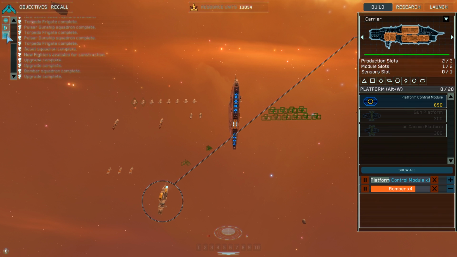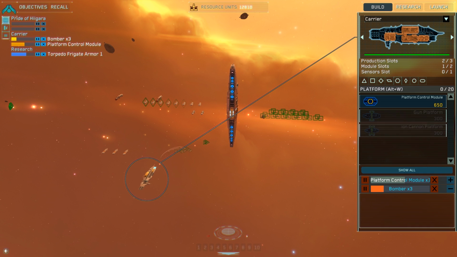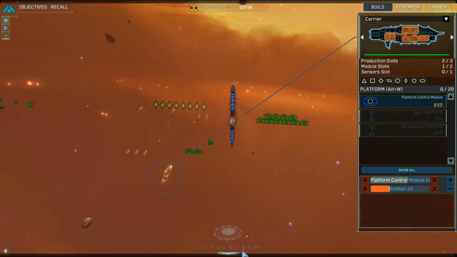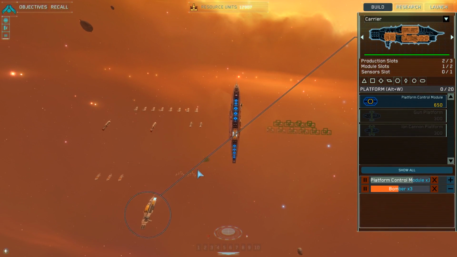Let us see. Should be able to see it here. Fighters, frigates, corvettes, utility. We're actually over our bomber squadron limit. But yeah, no, I don't see a defense limit. I'm sure there's one. I just don't know what it is. There's our build chain if we want to see what's being produced and what's coming off the line. Not super worried about that just yet, though. Nope, we want to build up the fleet a little bit more. No reason to engage just yet.